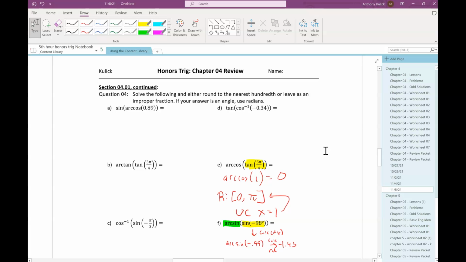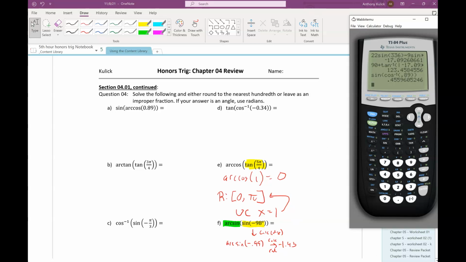That means you're saving it to use somewhere else. Oh. Okay. Oh. So like if I did cosine inverse of 0.89, and then I could store that to say like, oops. No, I don't want to store it to x. X is a variable. I want to store it to like a or something.